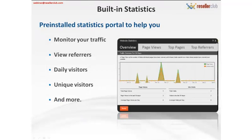And once your website is up and running, it's so easy to keep track of your website's traffic, as well as ensure that your web presence grows. The DIY Website Builder comes with pre-installed statistics tracking tools, which will help you monitor who is visiting your website, what they are viewing, and if they are being referred from another website. Reseller Club also offers you the option to integrate search engine optimization with your new website to ensure that you receive maximum traffic and online exposure. You can contact your account manager to learn more about what we can offer you in terms of SEO.